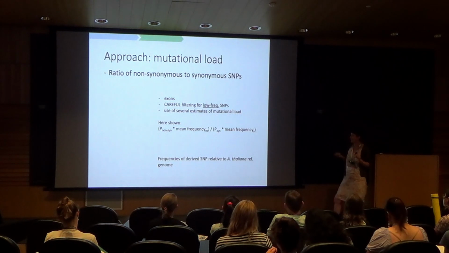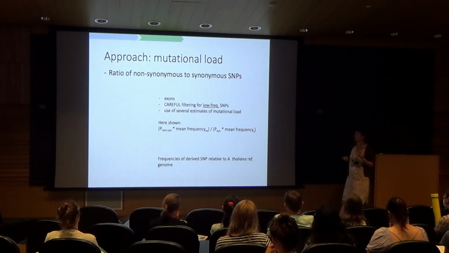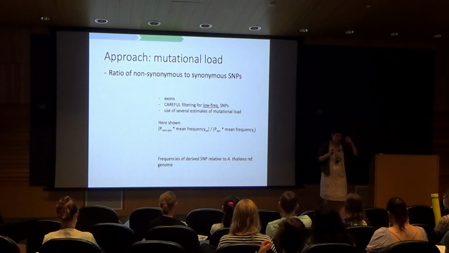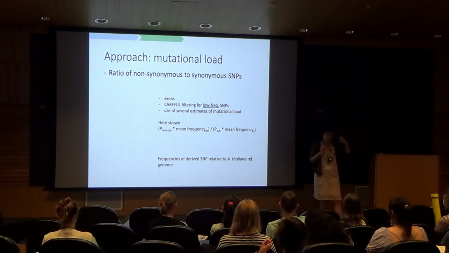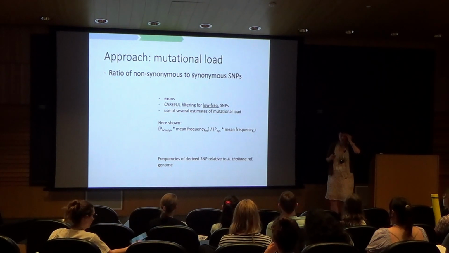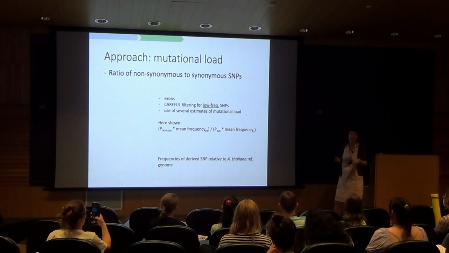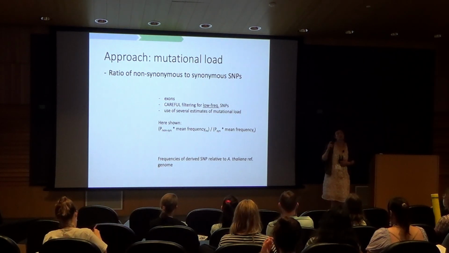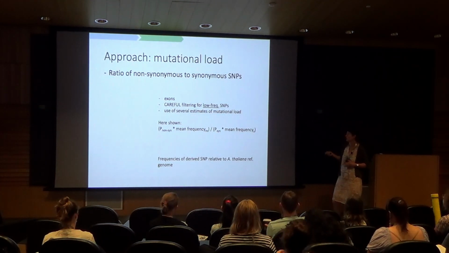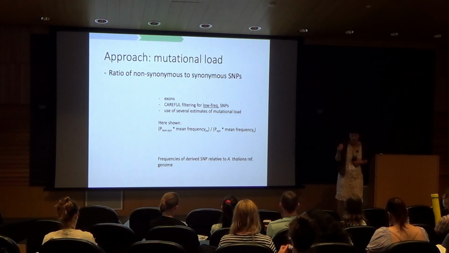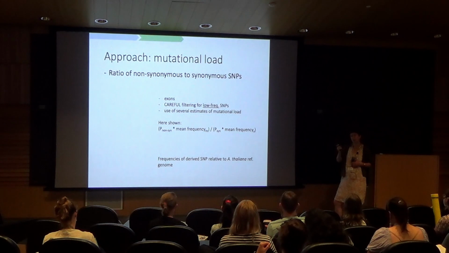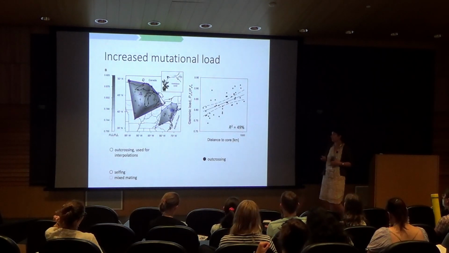So we look at exons only, we carefully filtered for low frequency SNPs, and then use this estimate. So it's the number of polymorphic non-synonymous to synonymous sites, so only polymorphic sites, assuming non-synonymous ones are probably often deleterious. Plus, we adjusted this ratio by the ratio of mean derived frequencies. So we use an outgroup, Arabidopsis thaliana, so we know what is the ancestral state, what is the derived SNP version, and we take of the derived SNP version the mean frequency, and that ratio is then used for adjustment, and it gives us very, very strong results.